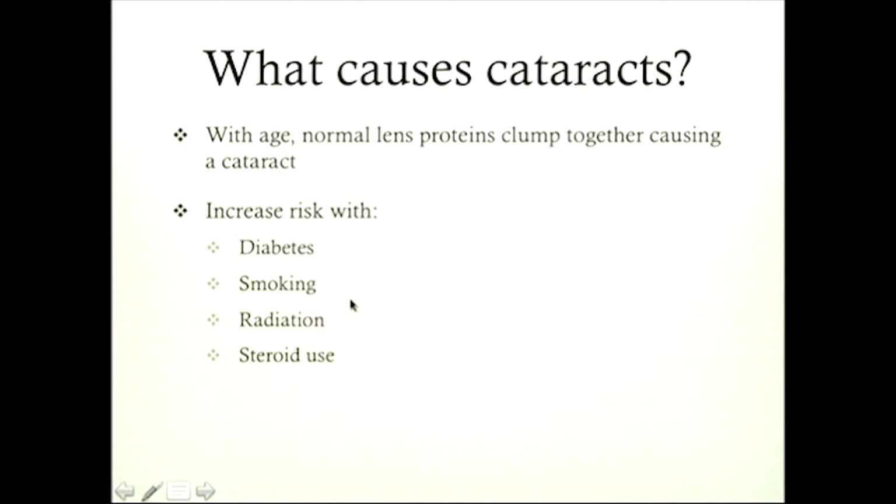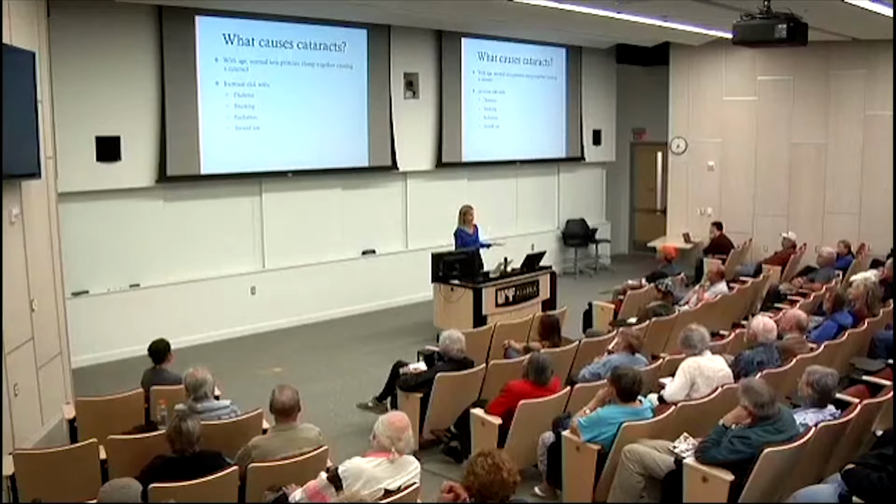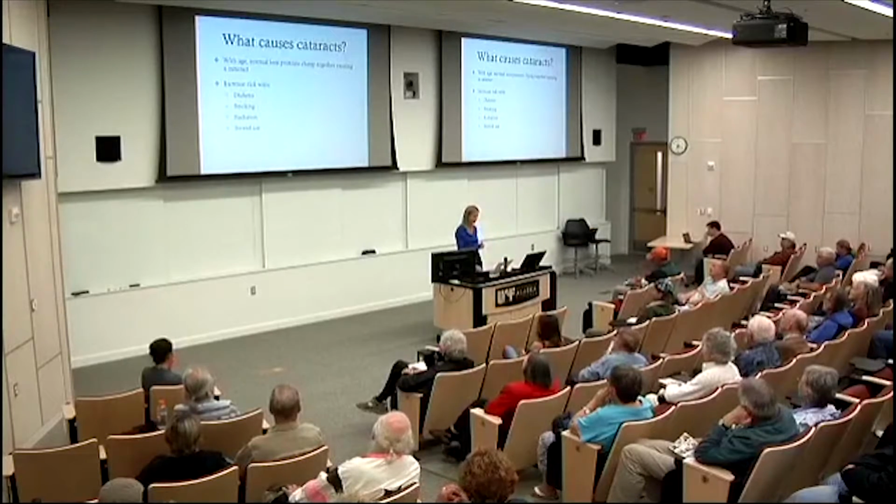So what causes cataracts? Basically, the protein clumps in the eye. It actually is a configuration change. The proteins change shape, and as a result they clump together, they turn yellow, et cetera. The rate of this is an aging process. Now, aging speeds up sometimes with other conditions. Diabetes is a big one. Smoking, how well you care for your body. If you don't care as well, all of that aging stuff speeds up. Radiation: if you've ever had radiation exposure of any kind, the lens is like a sponge for radiation and rapidly develops cataracts. Steroid use, topical, oral, inhaled, will also increase the speed of cataracts.